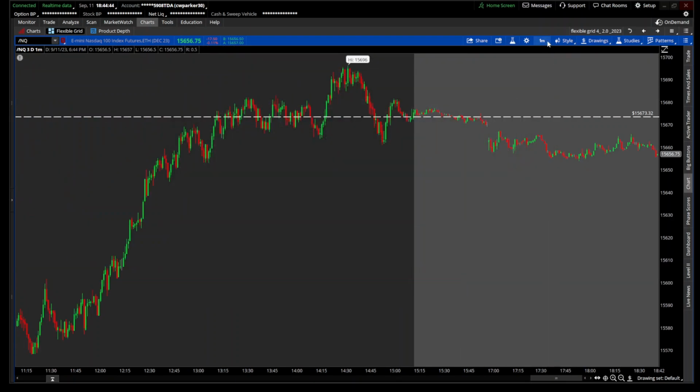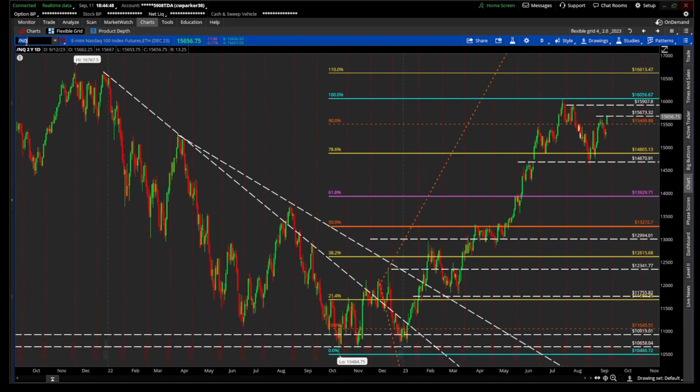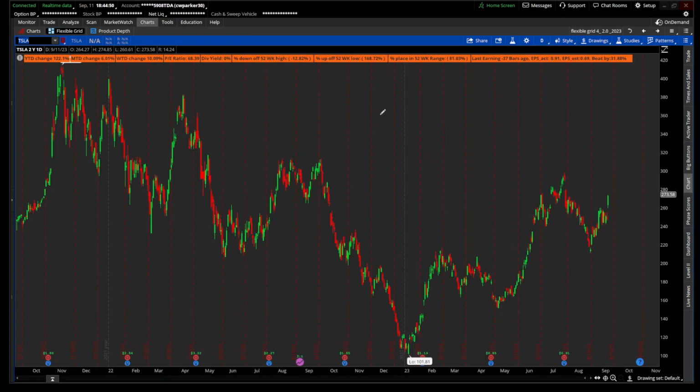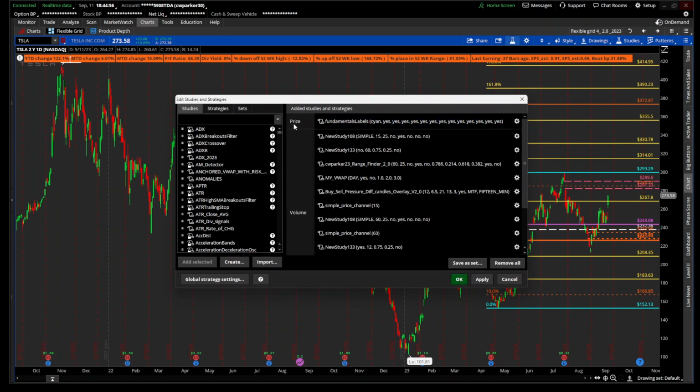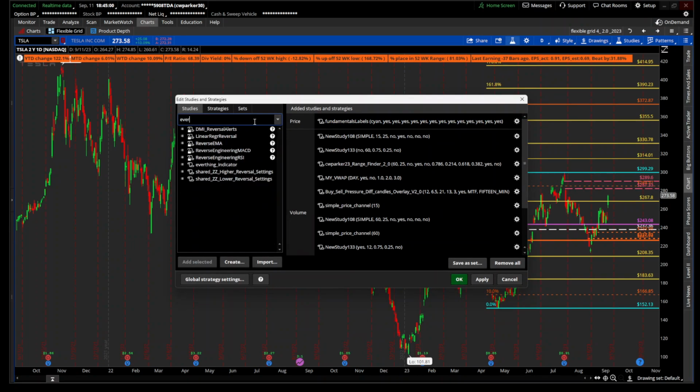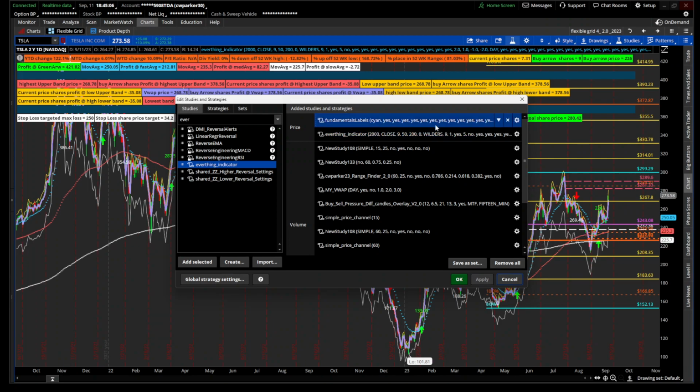It's not going to show up because it's on a lower time frame. That's what it is. And I'm on an E-mini, so we'll just go to Tesla. So those are the fundamental labels. I was looking for the ones. Is this it? Yeah.